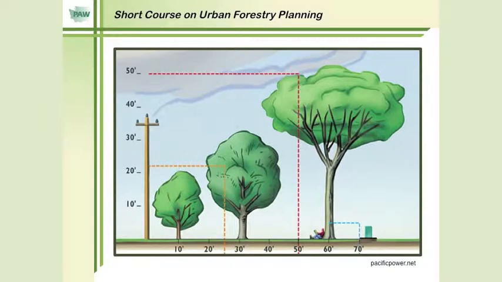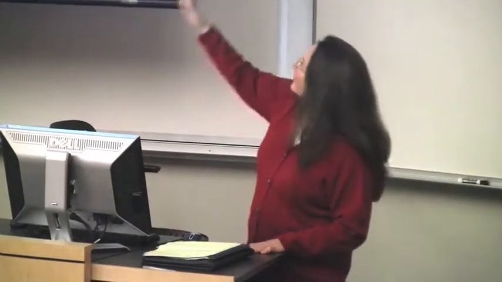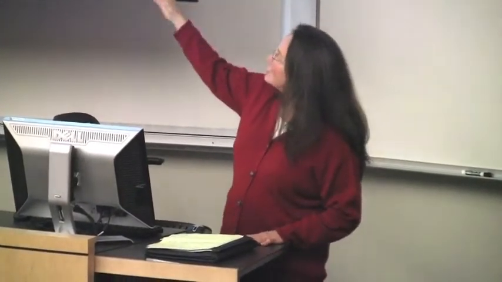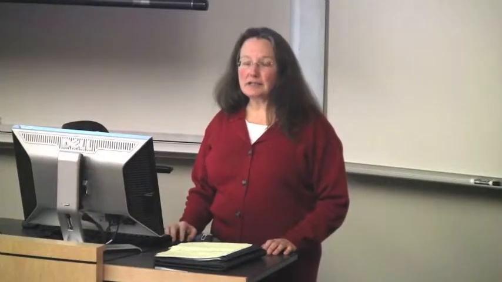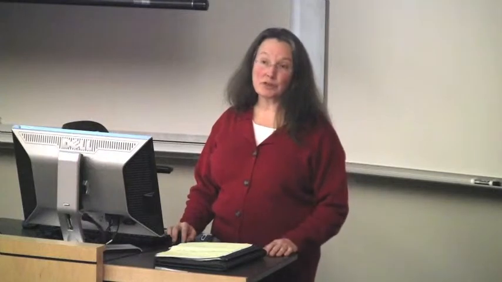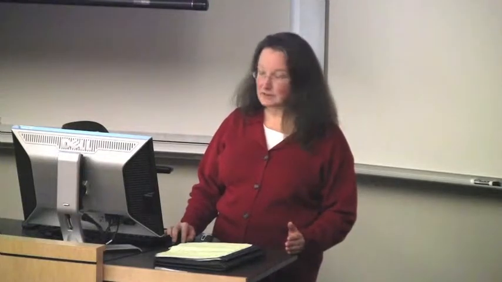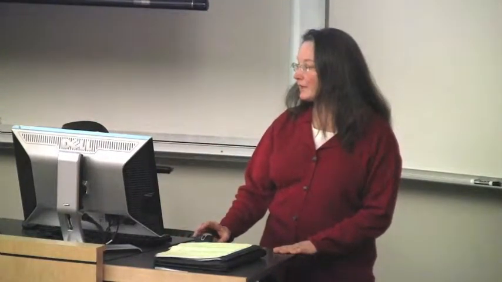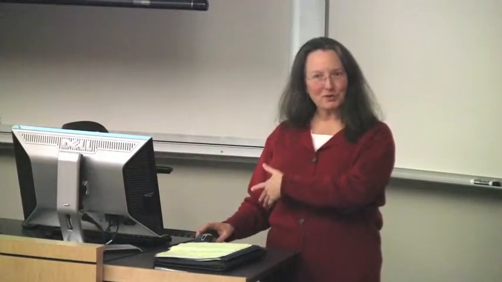This is from Pacific Power, and it's an illustration that they give to show what they like to see in terms of some of the safety clearances for large-sized trees. So you see that they've very clearly laid out how that can look, the progression of sizes of trees as you move a little bit farther away from the power lines. This is really important because every year in the state of Washington alone, at least 2 arborists are killed pruning trees near power lines. And those are totally preventable deaths if we pay attention to where we plant trees in the first place. Right tree, right place. This is sort of my mantra, and you'll see it one more time.